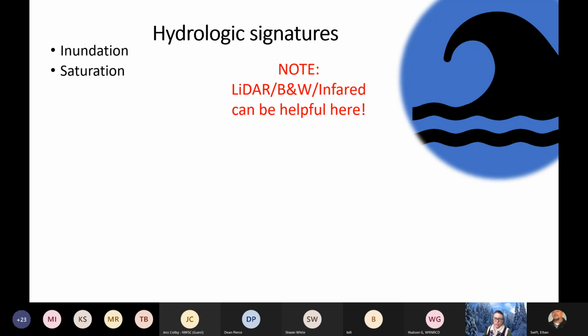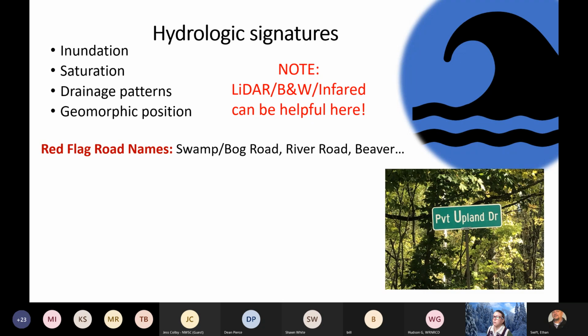Then you have saturation, and that can also appear as dark areas on the landscape because the soils are water laden and they're reflecting back differently. Those drainage patterns, water has to go somewhere, and wetlands will follow drainage patterns, or they will be, I say, at the end of your drainage pattern. And I have an example that Ethan worked on that I will share. That geomorphic position, right? So at the bottom of your drainage patterns, those depressions that we could see.